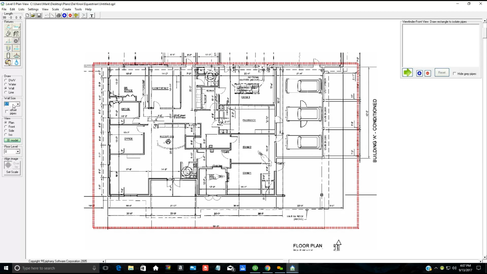I'm going to do the exterior wall, which is about 10 inches thick. So I type 10 there, and I'm just going to trace over my plan, and I'm going to draw all the exterior walls.